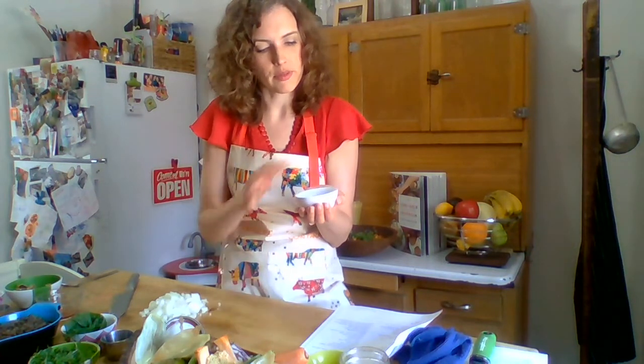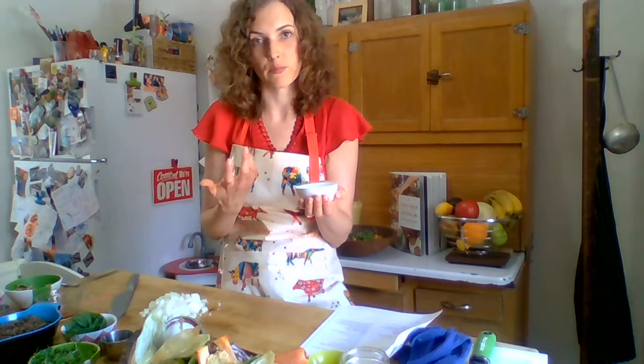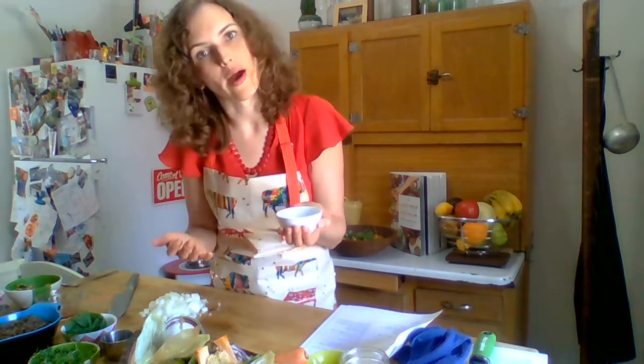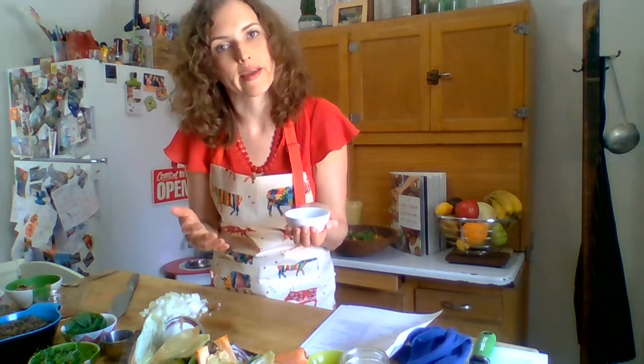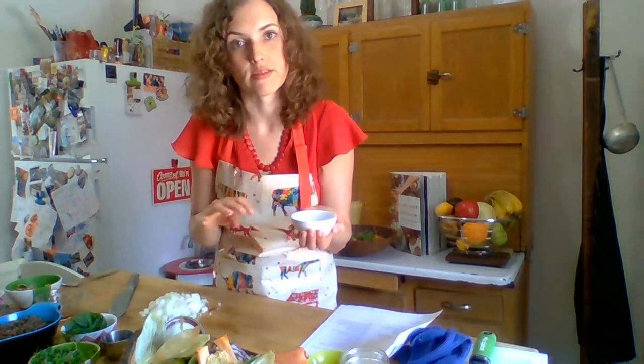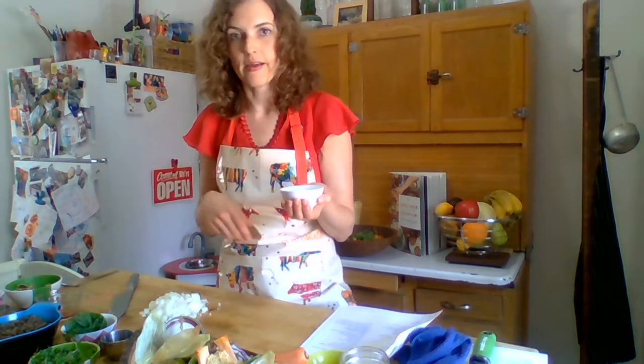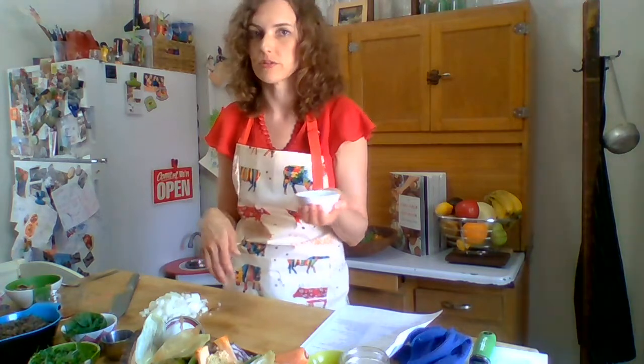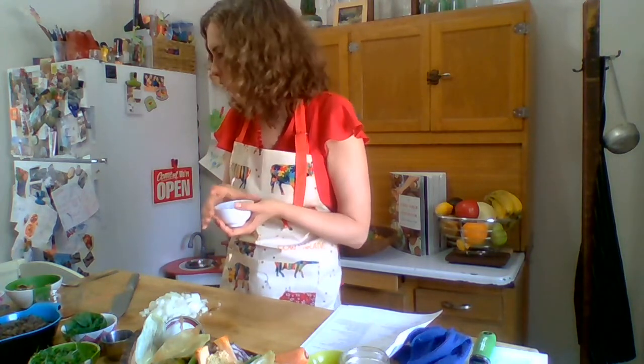And salt, I mean, there is some salt in here, but it's minimal, and it's to help bring out the spices. Also, because I cooked my lentils from scratch, from dry, there's no added salt in it. So when you're using canned lentils, you really want to make sure that you're rinsing them very well to get all that additional sodium rinsed off, because you want to be in control of how much sodium you're adding to your food. Okay, cool.